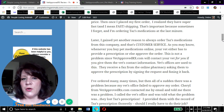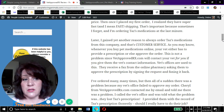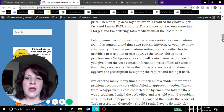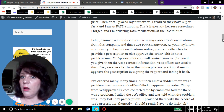So it is required that your vet sign the prescription and cooperate with you on that, so that you can order the medicines online for a cheaper price. Now, I tell you, if your vet refuses that, I don't know if I would go so far as to take legal action against the vet, although you could, but minimally get another vet. Because if your vet doesn't care that you can save $100 a month by getting these medications online, and he's that much into his own profit, you know what I mean? I'm not going to get into that whole rant, but I'm just saying.